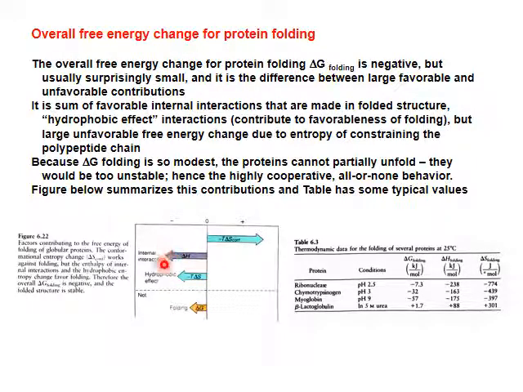combined with the enthalpic contributions of forming all those hydrogen bonds to form those secondary structural elements, that the overall delta G is negative enough. It's negative enough. Notice lactoglobulin in 5 molar urea is not going to be folded very stably. Get the urea out of there, it'll be more favorably folded because urea is helping to unfold it. So you can see that protein stability is around 25 kilojoules per mole on average. You're not going to have a lot.